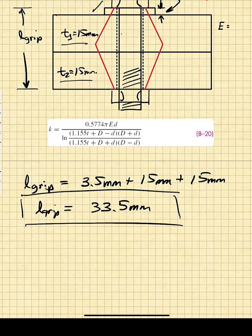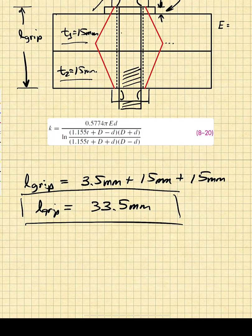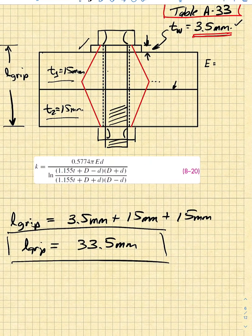The geometric midpoint of the frustum is not going to be at the interface between the two plates. So we have a top frustum, which is the washer; a middle frustum entirely embedded in the top plate; an intermediate piece embedded in the upper plate; and a lower piece, which since we don't have a bottom washer, is our last frustum. That means we have four frustums and four stiffnesses to find.